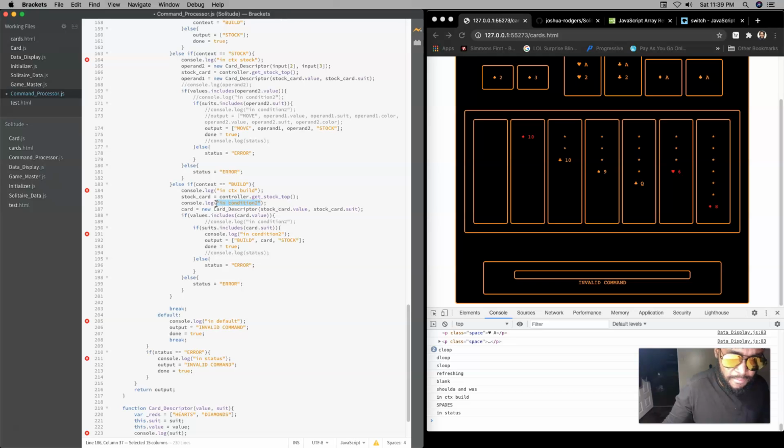Let's log stock card dot value plus a space and stock card dot suit, the two things that I'm about to use. Oh, wait. It's using card. Well, no, it should use card, which is correct. That's fine.